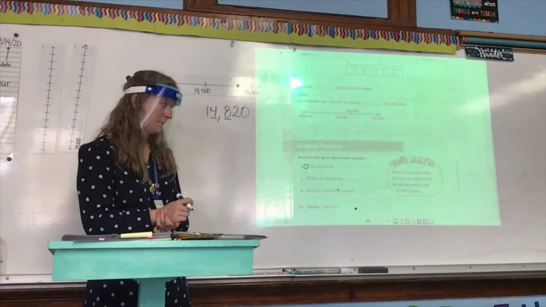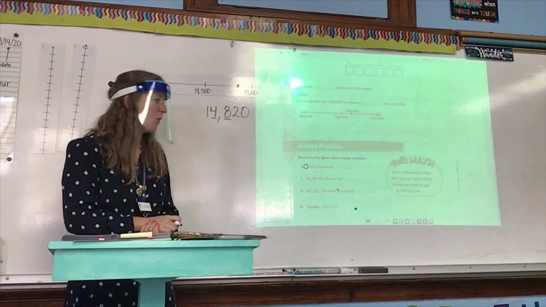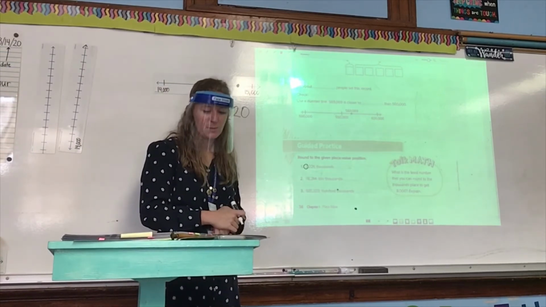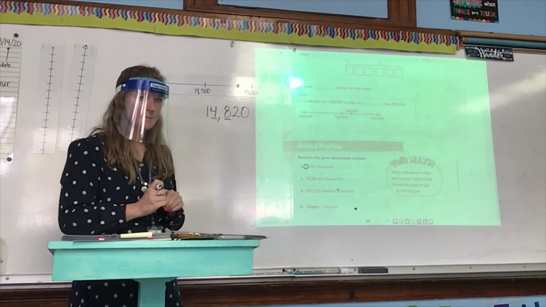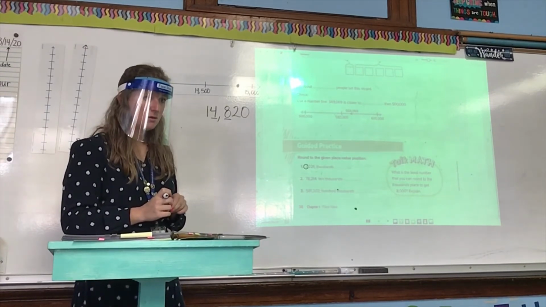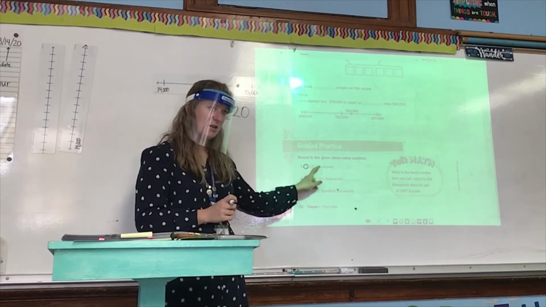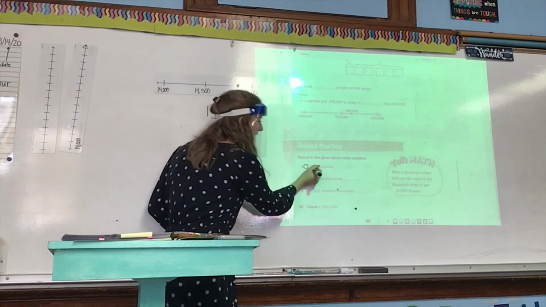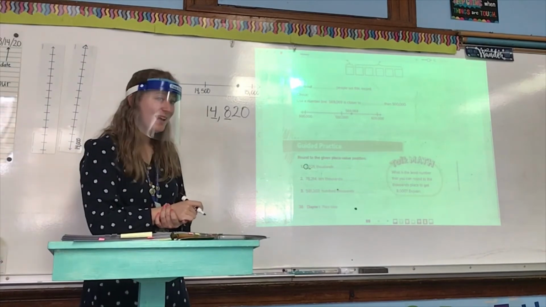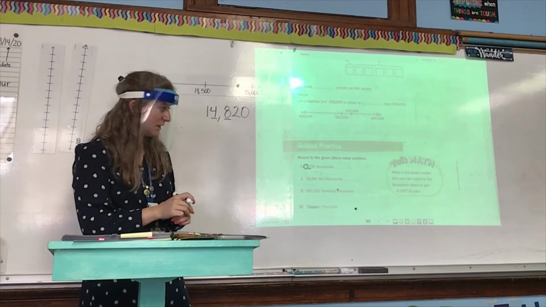So, Colin, correct. We circle that first 2, because step 1 tells us to circle the digit in the place to be rounded. That first 2 is in the thousands place. Now, step 2, Cullen. Underline the digit to the right of the place. Good. So are we underlining way over here? No. No, just the one right next to it on the right, which is also a 2. Now, Cullen, step 3. Read step 3 and then tell me what to do.